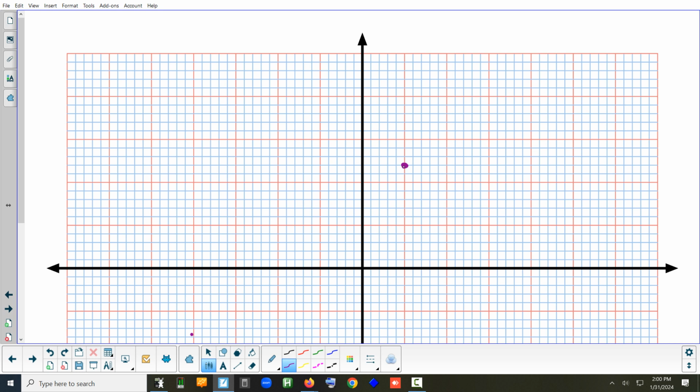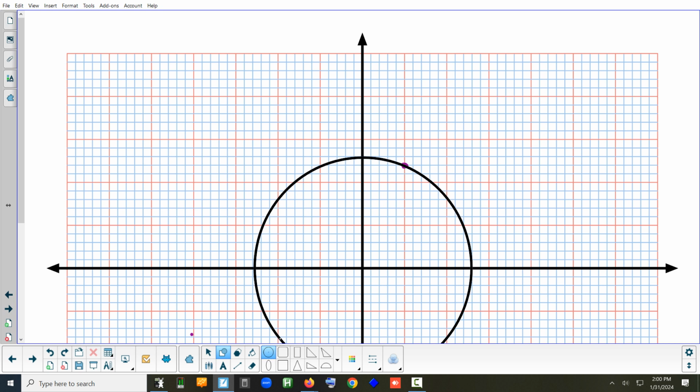Okay, that point is going to be on the edge of a circle, just like we've been doing all along. The question is, is that point on the unit circle? No. The unit circle is a tiny little circle right there. It goes 1 unit in every direction. That's way off the unit circle. So if you have a point that's not like a square root of 2, a square root of 3, or a 1/2, it doesn't have one of those numbers we've been using, it's probably not on the unit circle. It's going to be off of it. And you can always just take a piece of graph paper and check.